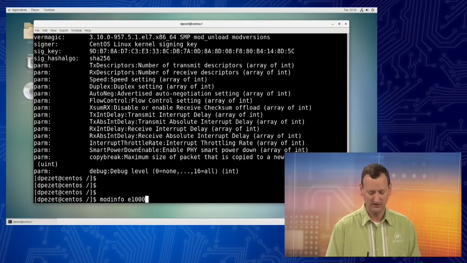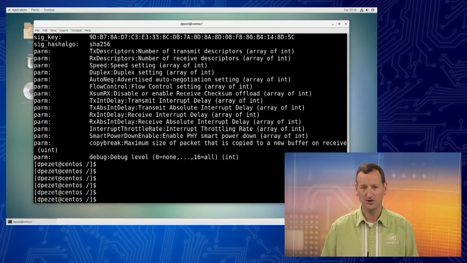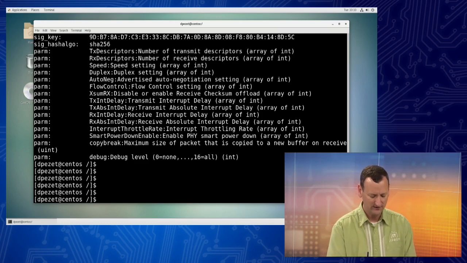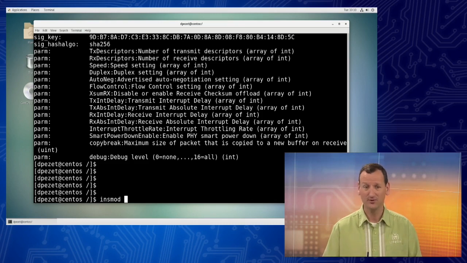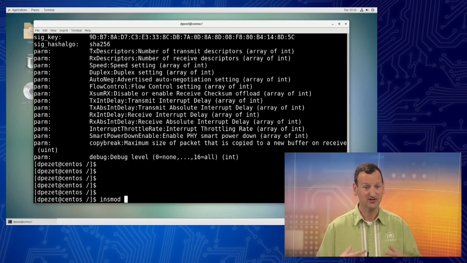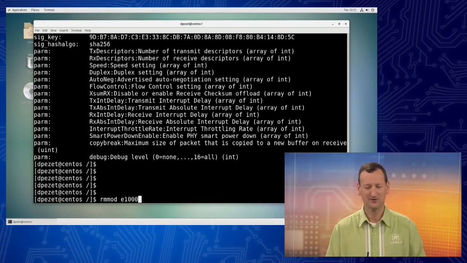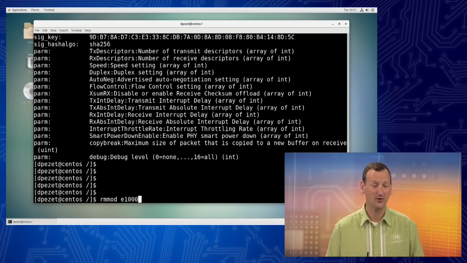A couple other commands we can use if there's a module that we want to install. So I have a new network card driver, and I go to the vendor's website. I download the driver, and I need to install it. You do insmod followed by the file name, and that would install it and put it in the system. It won't come active unless the hardware is actually detected, but you can install the module. And then you can get rid of modules with rmmod, and then you would specify the name. So I can do rmmod E1000, which I don't want to do because that's my actual network adapter. But if I removed it, then that would take that module out, and that hardware would no longer be supported.